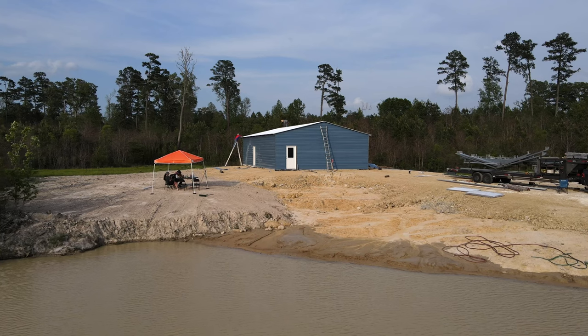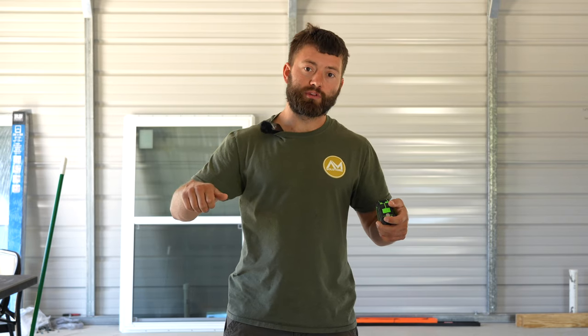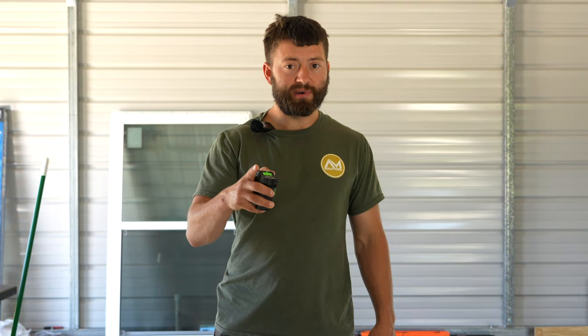So we're going to be installing some residential windows with brick mold into this metal building. You can take the brick mold off by cutting it with a razor knife. However, I'm going to leave it on there because I like the aesthetic of it. We're going to be framing out in between these metal posts with some 2x4s and then placing the window in. So let's get a measurement on our window and figure out where we're going to install it.